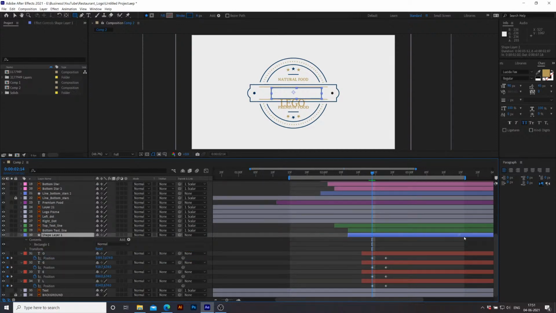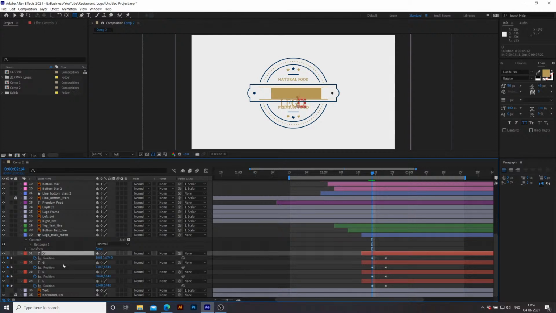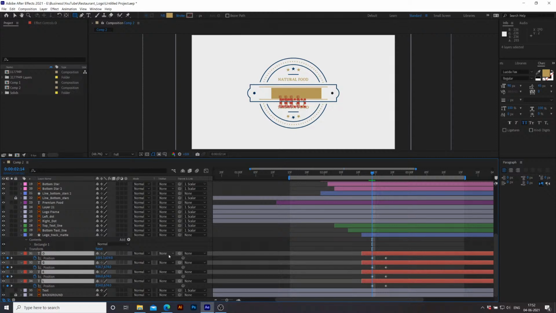Let's move a shape layer here, and what we want is a fill. So we're gonna take a fill and hide our stroke, and this is our Lego track matte. So I'm gonna rename it. So it's gonna only appear when it's moved here.